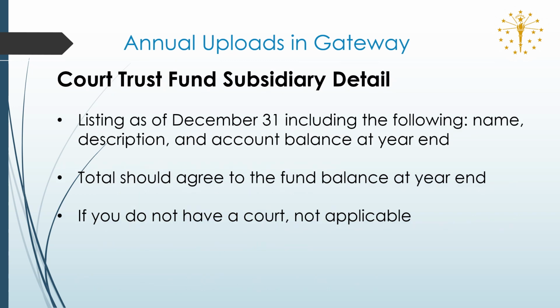The Court Trust Fund Subsidiary Detail is a listing as of December 1, which would include the name, description, and account balance at year end. The total should agree to the fund balance at year end. If you do not have a court, this is not applicable to you and nothing would be required to be uploaded.